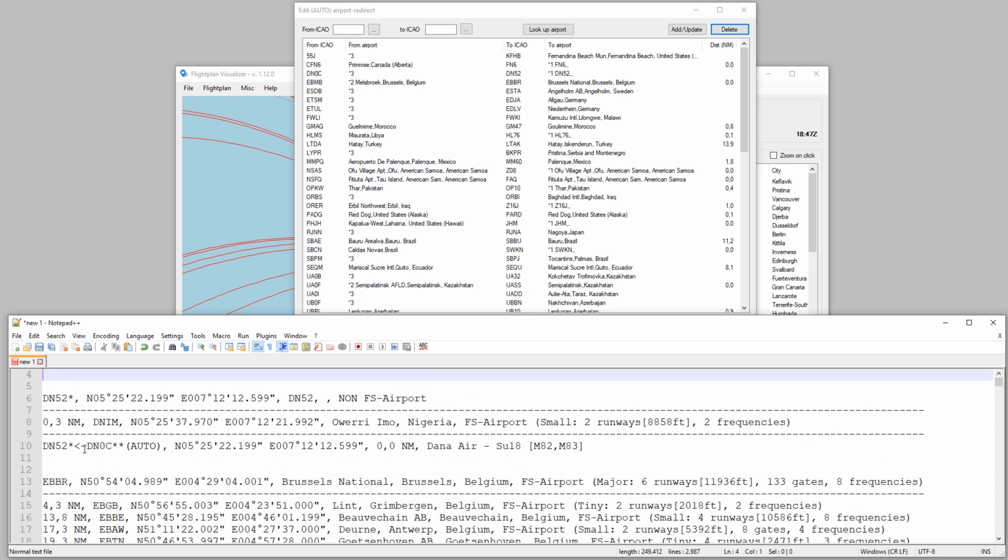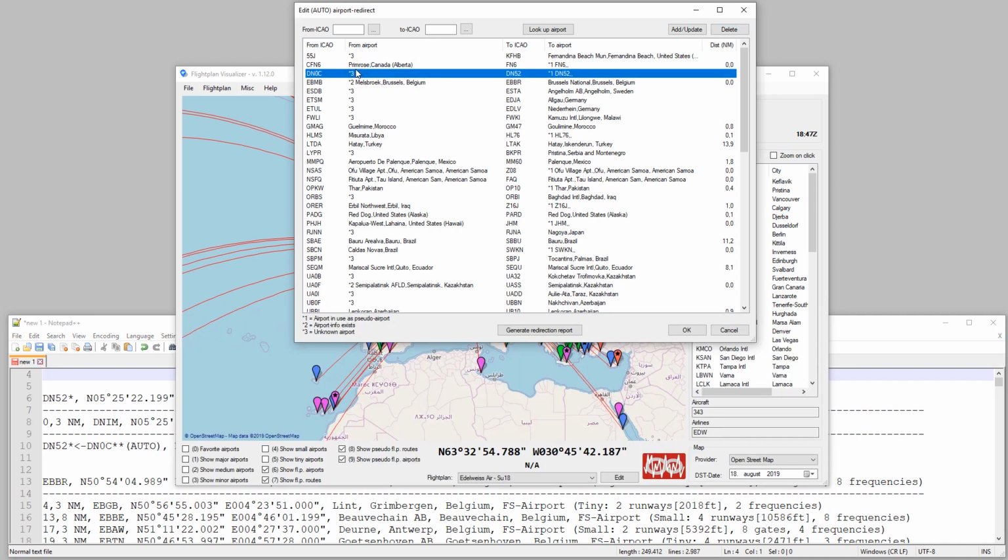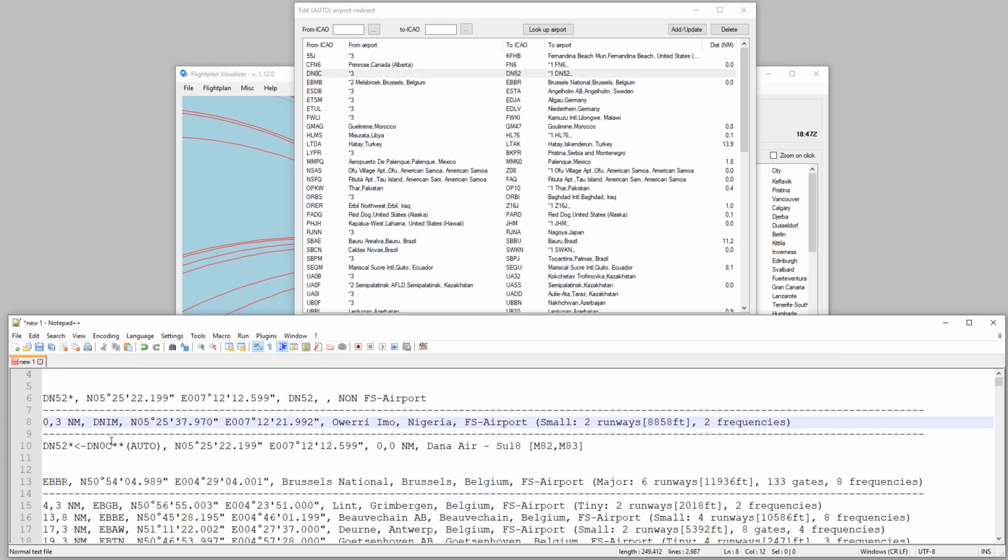This one is the same issue, that DN0C is redirected to DN52, and it should be DNIM instead.